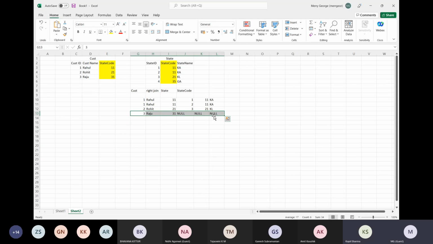Does it match with anyone? No. So what will happen? 35, since it's a right join, the right table's record would get populated, which is 4, 35, GA. But since there are no corresponding records here, null gets populated. Clear up till this much? Right join, left join, and inner join.